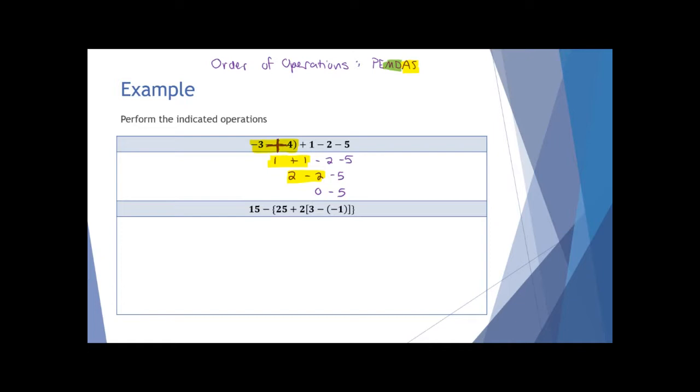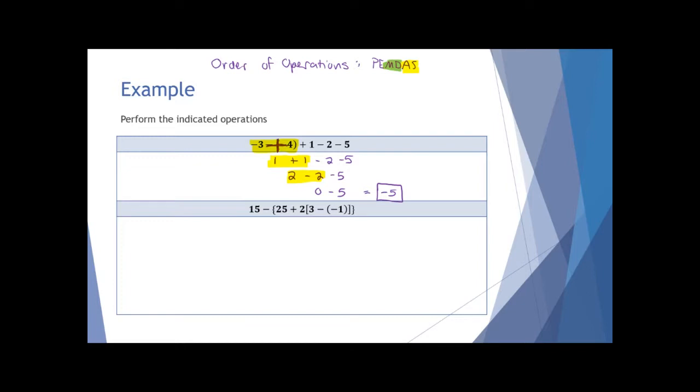0 minus 5. If I'm at 0 and then I'm subtracting, I'm going to the left, I'm getting more negative. This is the same as if I did 5 minus 0, and then my answer is negative because 5 is bigger than 0 and that has a minus sign in front of it. So 5 minus 0 is 5. Because my 5 has a negative sign, my answer has a negative sign. So this is -5 as your final answer. So you work left to right.